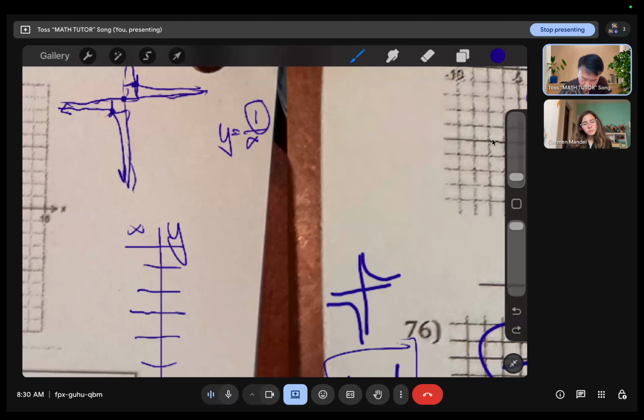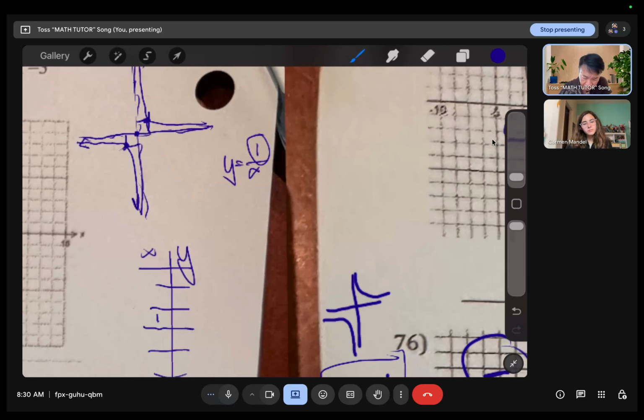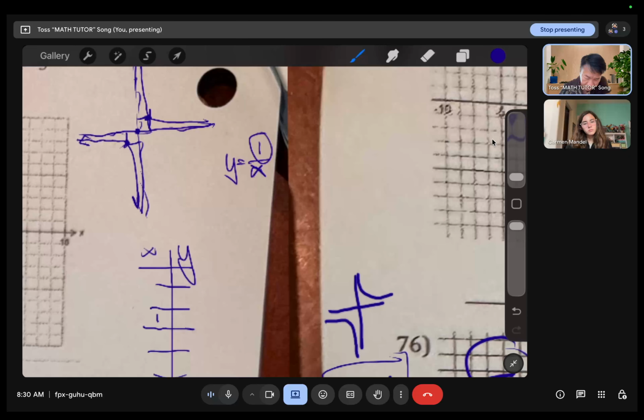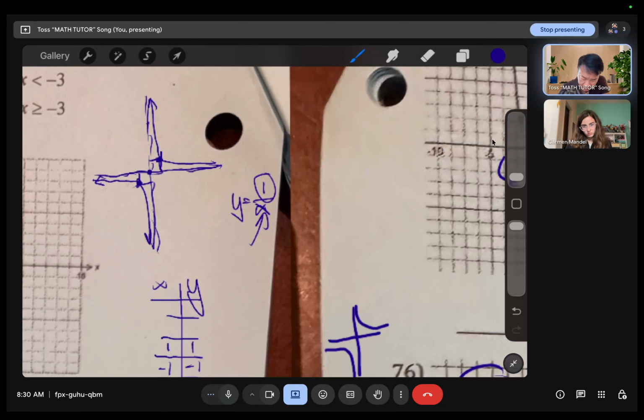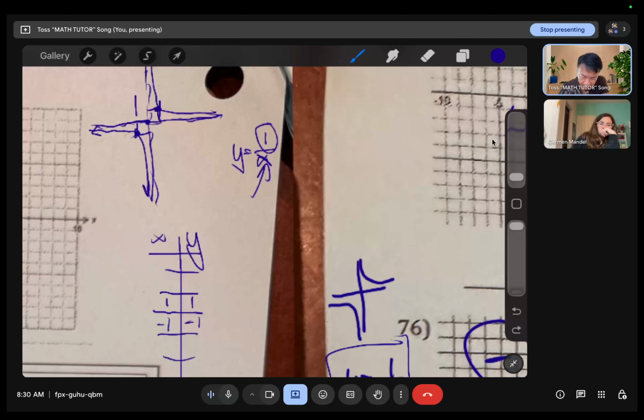So the first x would be 1, and then your y will be, if you plug it in, 1 divided by 1. Imagine you plug it in here. The x, it's 1 divided by 1. So if you plug in -1 right here, it'll be -1. You see it? It's like over here too. Your x is being -1 right here.